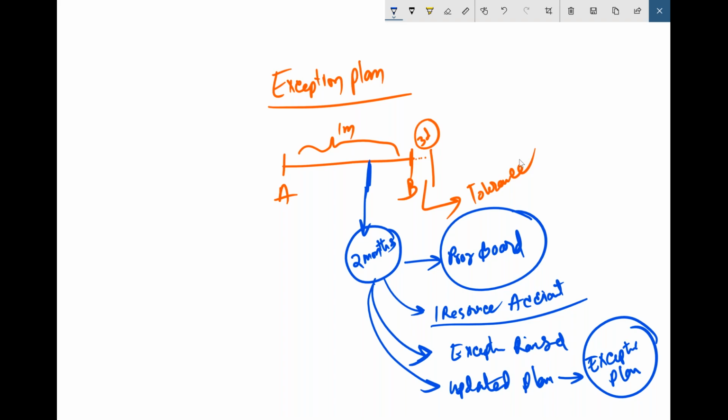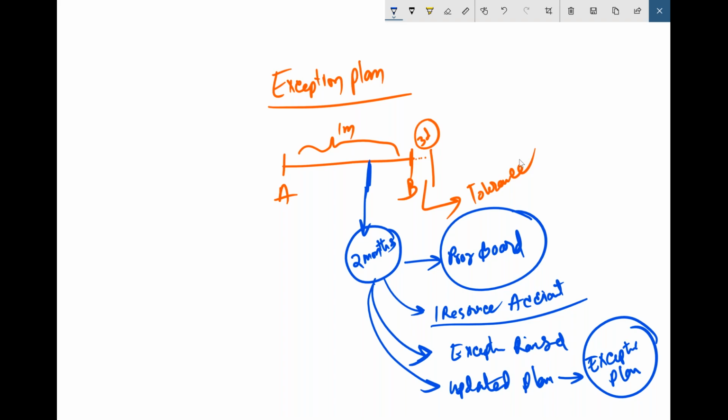So let us assume that the project manager has thought the stage would be completed in 1 month maximum, and the tolerance limit is like 3 days. That means 1 month 3 days maximum he should be able to complete that stage. In the middle, because of a particular reason, it could be like an accident, one critical resource met with an accident, the project manager couldn't complete that particular stage in 1 month 3 days. The project manager will typically take 2 months in order to complete it.